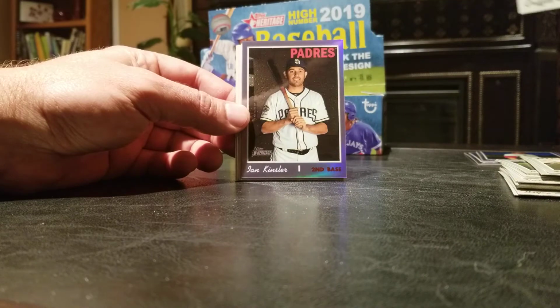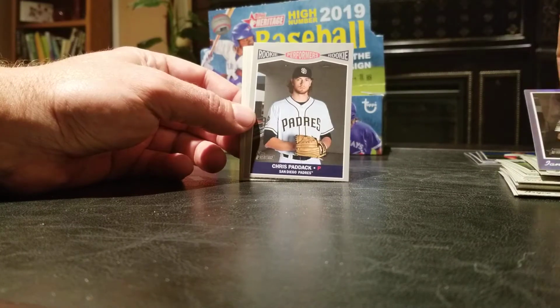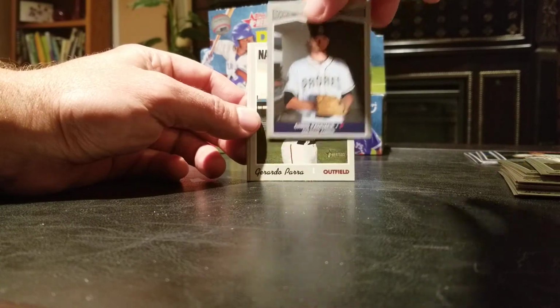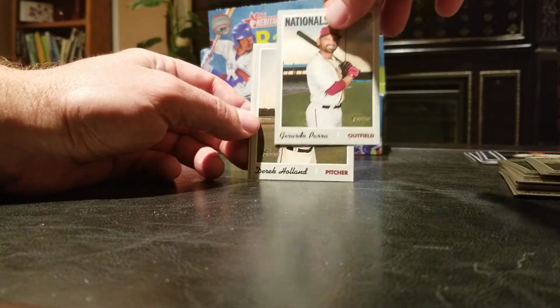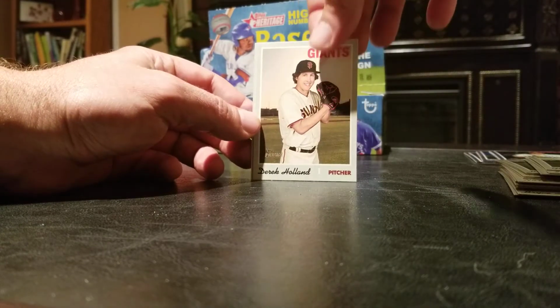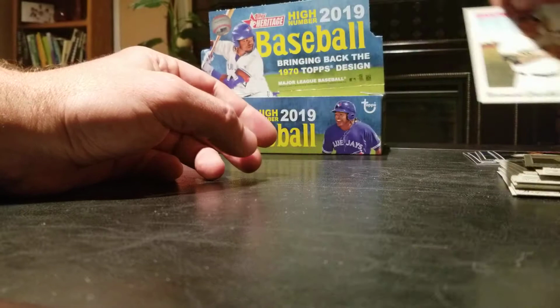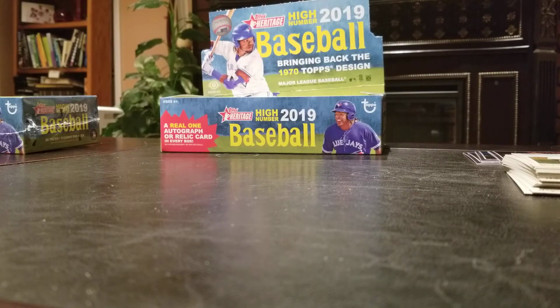Canning rookie. Ian Kinsler, purple refractor. And a Chris Paddack rookie performer. I'm big on this guy. He's going to have a good season this year. I think he is a very talented pitcher. A little shark, baby shark, purr. World champion Nationals beating those cheating Astros. Gotta love the whistleblower on that, getting the news out. Mike Fiers, I've already spoken about him a couple times in other videos. As a Yankee fan, I'm a big fan of Mike Fiers right now. How can you blame me?